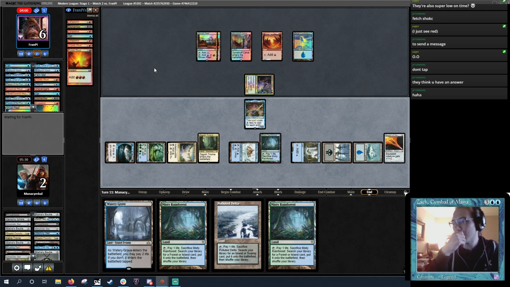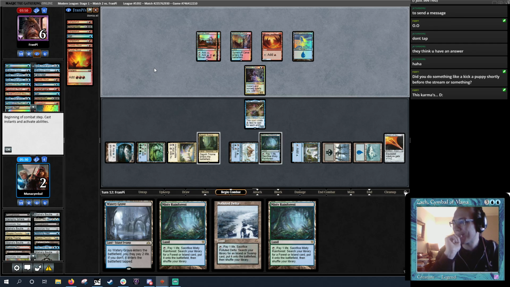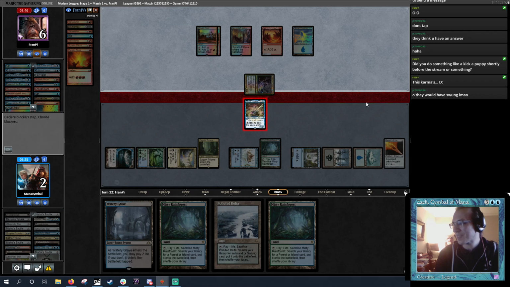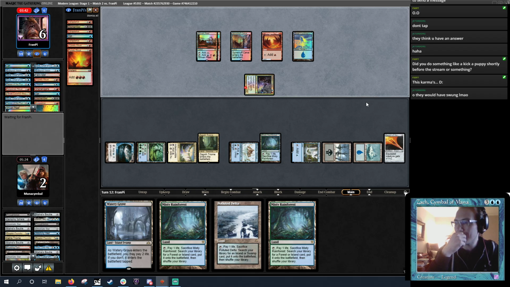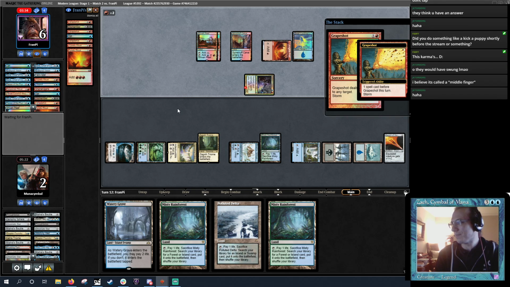All right, I found a blocker. Watch them Grapeshot for 2 to kill my Emry. No, I've done nothing bad this day. I've been a good boy. Did they just Pyretic Ritual for nothing? They completely did. I don't even need to know. I don't know. Took you long enough. Okay. Yep. You got me.